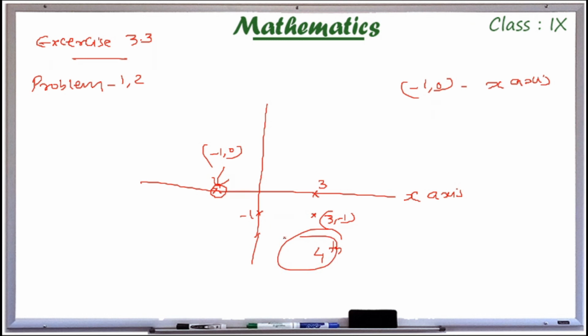Like that, you have to finish the first problem, and in the second problem you have to plot the points respecting the x value and y value. The first is minus 2 and 8. The x value is minus 2, so minus 2 lies here, and the y value is 8, 8 is here. So minus 2 comma 8 is this point. So you have to plot all these points in a plane. So do exercise 3.3 problems 1 and 2.